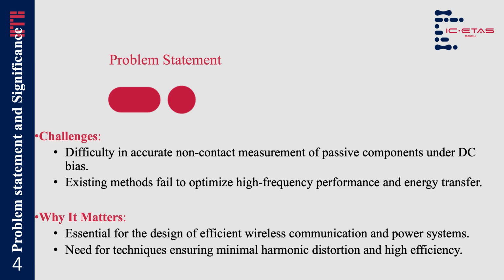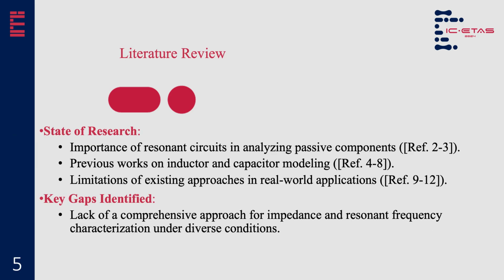Another reason why this research is very important is the need for techniques ensuring minimal harmonic distortion and high efficiency. So the need for a new technique is to ensure harmonics are at a minimum and there's high efficiency in the system, like we have obtained in this regard. Now, a quick review of the literature: we looked at some existing literature as we've highlighted, reference 2, reference 3, reference 4, and the most pragmatic ones, reference 4, reference 8, reference 9, and reference 12.